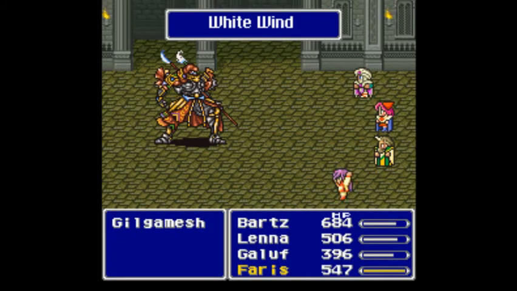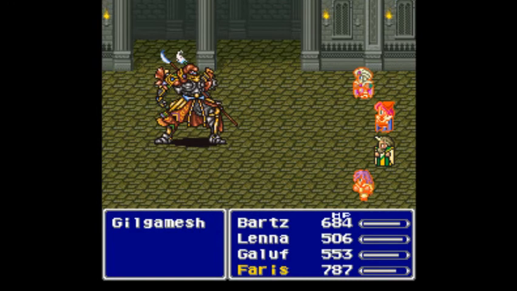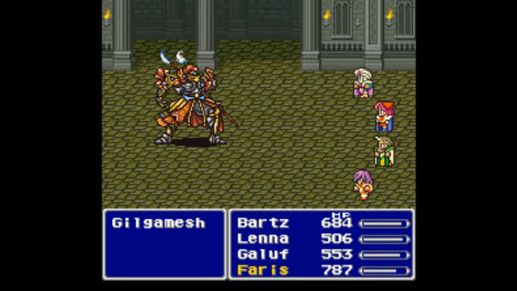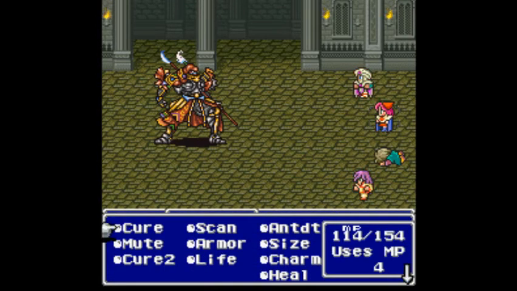Well, I was looking for White Wind there, so some of the characters were pretty beat up. Like, as you can see, it heals health equal to however many hit points the caster has. That's why it's good to pair up with the monk. And I don't know what that was.